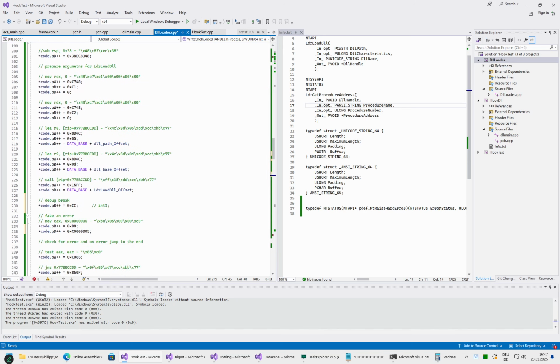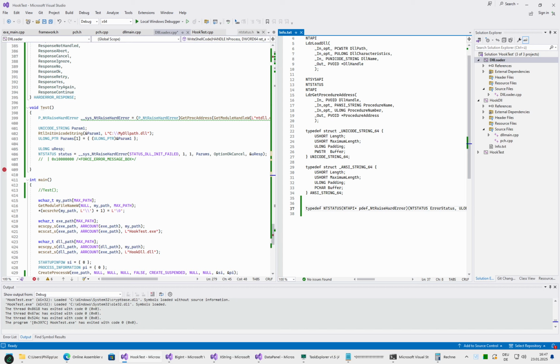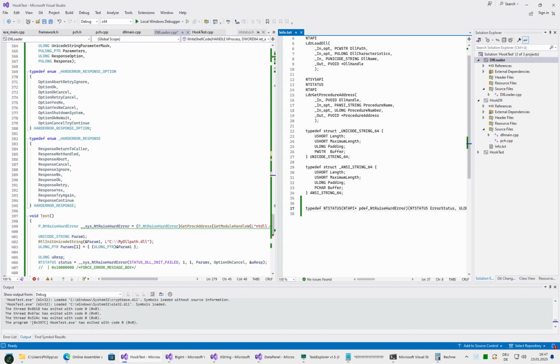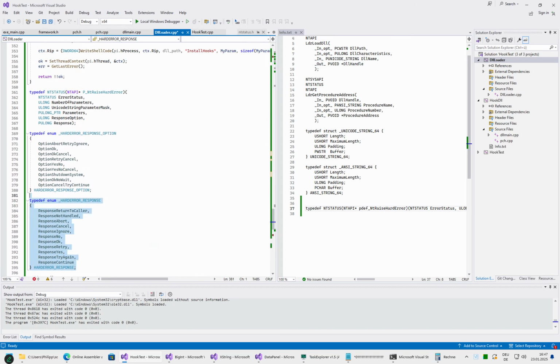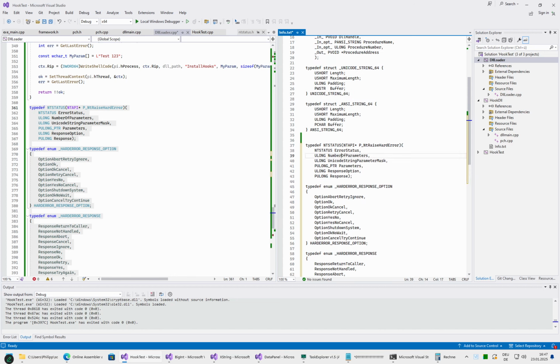So let's quickly reformat this here. I'll just copy this thing. Let's just copy everything to our cheat sheet. Okay, so we need 1, 2, 3, 4, 5. We need 6 arguments.